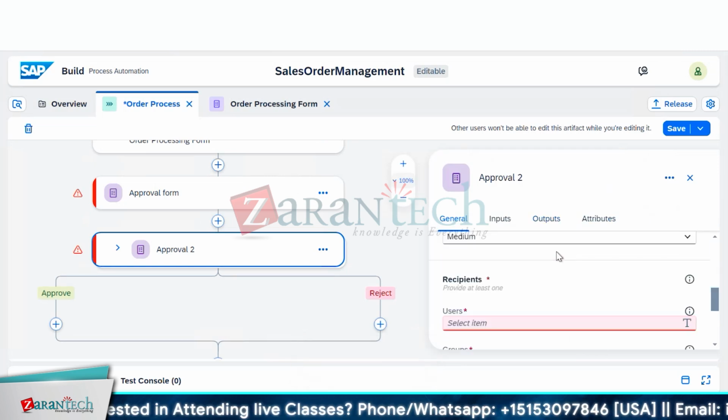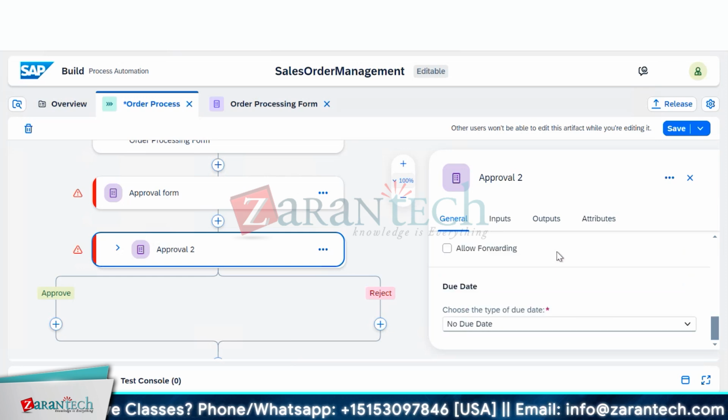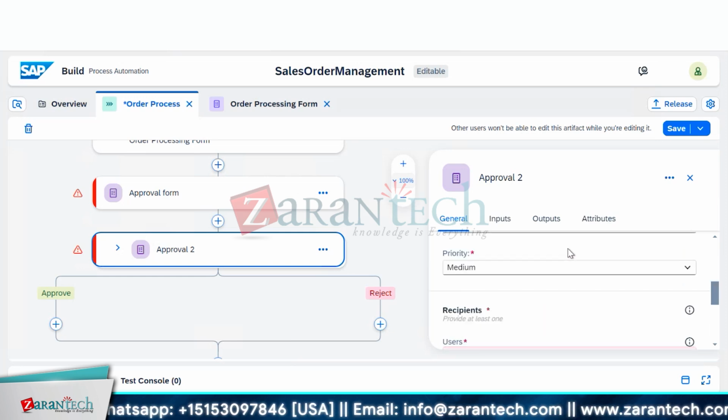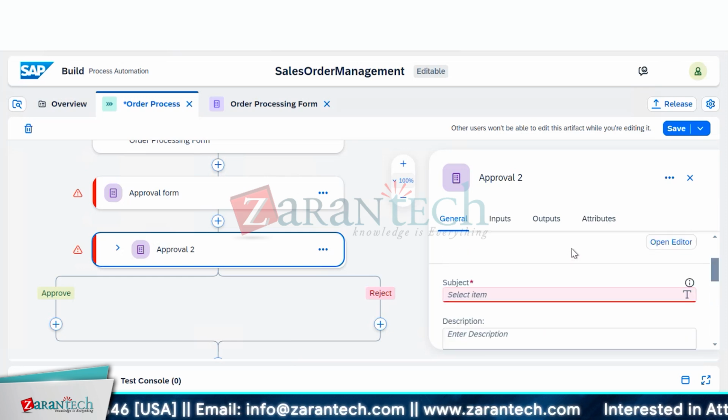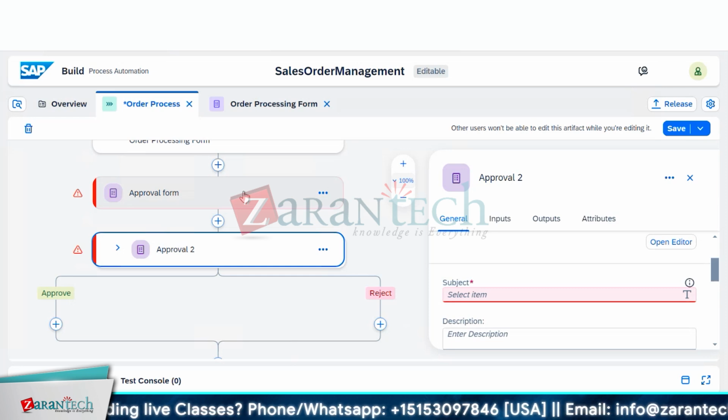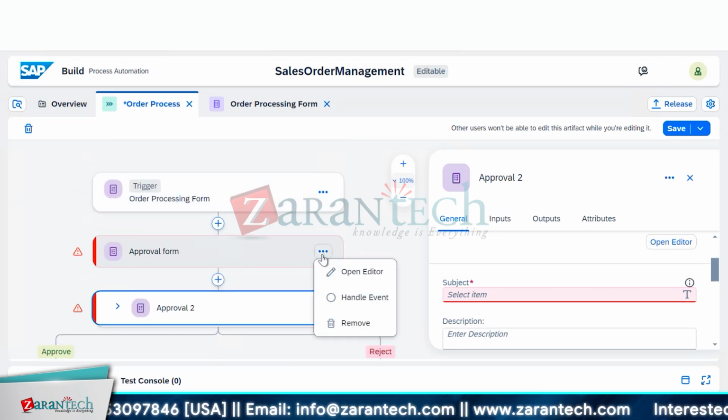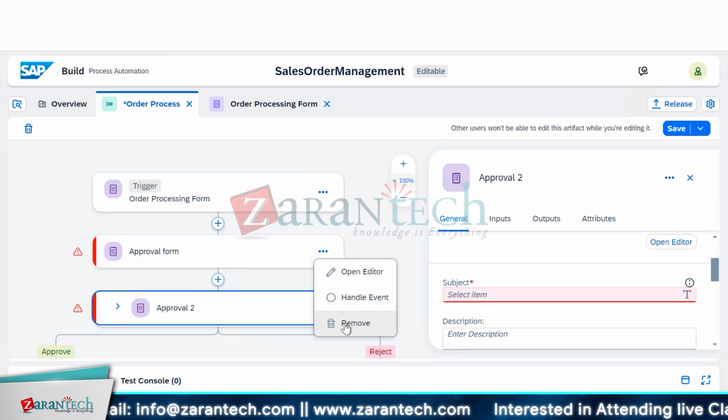If you create an approval form, you will add a condition there. There is approve and reject. Once you add the approval form in the main, there is an option to approve and reject. But in the normal form, you could not find this. So that is the difference. Got it. So now I'll delete this one.